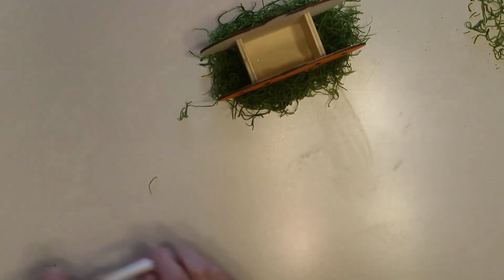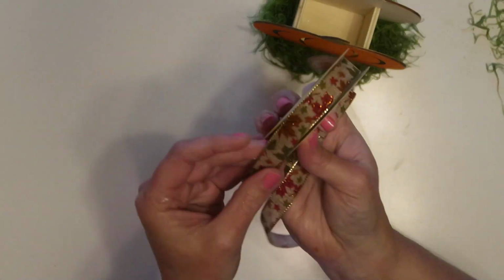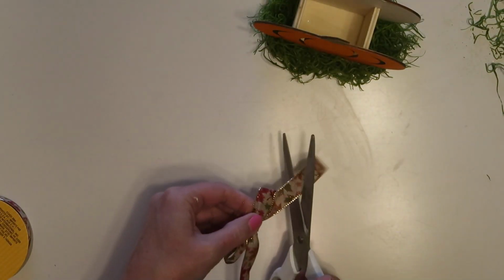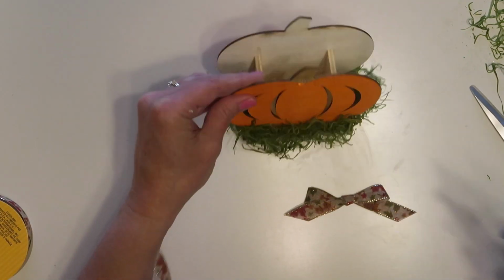Then I'm going to tie a couple of bows using some Dollar Tree ribbon. I really like this burlap ribbon with the fall leaves on it. And I'm going to tie a bow, just a really simple bow, to put at the base of each stem on each side of the pumpkin.